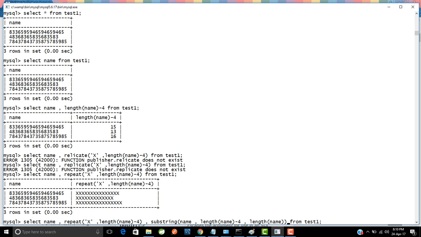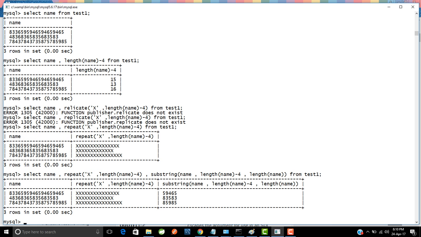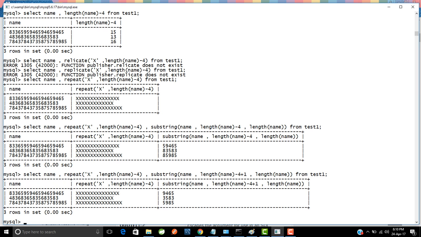If I write this, then what will be the output? Let us see. Okay, you are getting the last 4 digits, I think. I'm sorry, I think it'll be plus 1. Now I think it should be correct. Yes, I have got the last 4 digits.